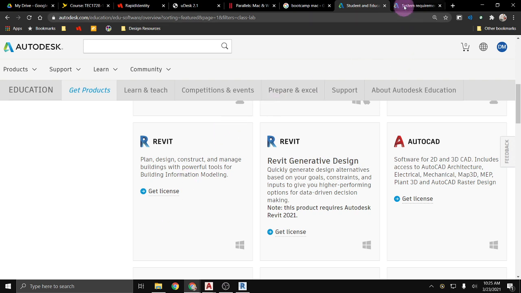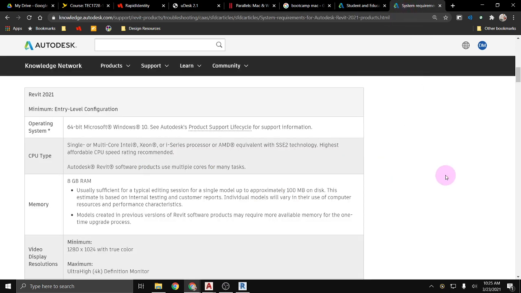We'll also look at some of the requirements for it, because this does a lot more than AutoCAD and needs a lot more than what AutoCAD does, since we're dealing with three-dimensional design with BIM versus 2D AutoCAD.